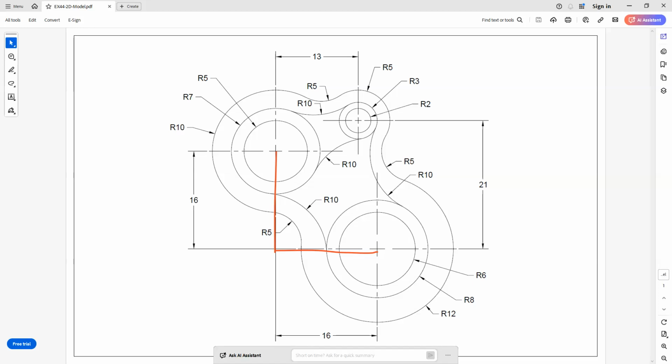Now, when it comes to creating this one here, you're going to have to do a little bit of math just to figure this out, right? I can either go up from here and then over to figure this one out, or I can go from this point and this one. It really doesn't matter which direction you do. We have the 13 and then we have a 21, so we're going to have to do a little math no matter which way we look at this. We have a 21 on this side and we have a 16. So if I decide to go this direction, I'm going to use the 13 going this direction, and then I'm going to do the math of 21 minus 16, which should give me 5 going up in this direction. So we can do it that way.